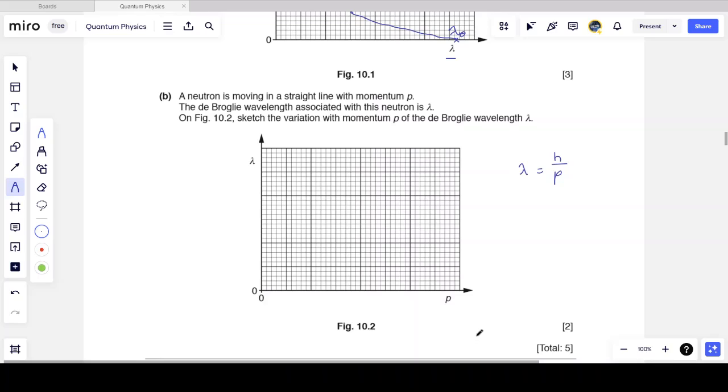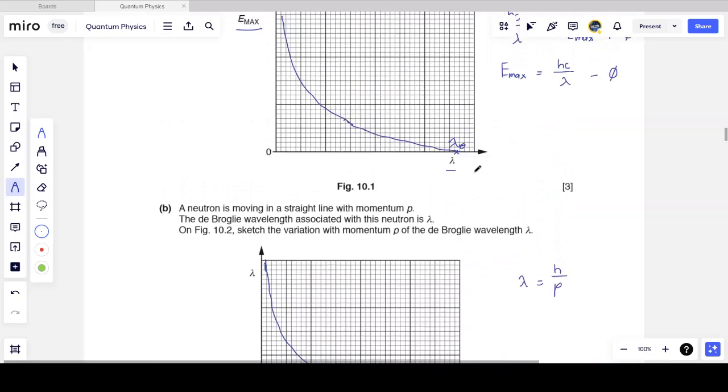But if I'm plotting a graph of lambda against p, what do I get? Guess what? I get another hyperbola. But in this case, the asymptotes are the lambda axis and the p-axis, the y and the x-axis. So I will get an irregular hyperbola, and I now have to make sure that my graph is hyperbolic, but also does not touch either axis. And again, it's a sketch graph, so there's no values required, but the shape needs to be this concave shape with the gradient always negative and always decreasing. And so this is what my hyperbola looks like.